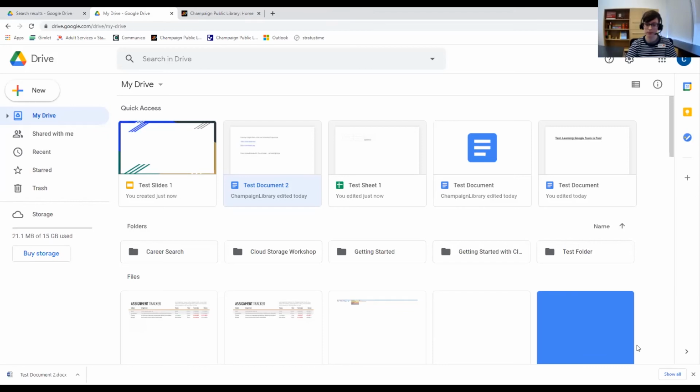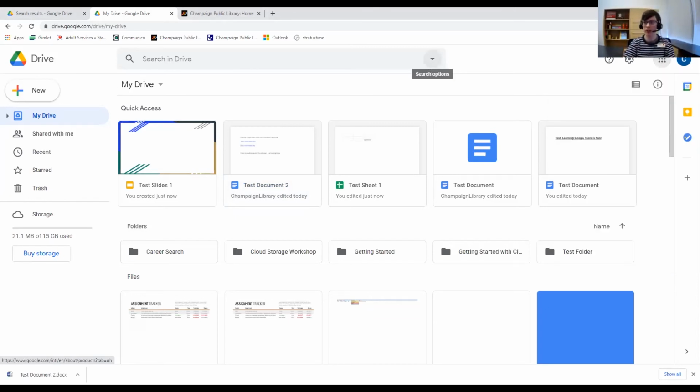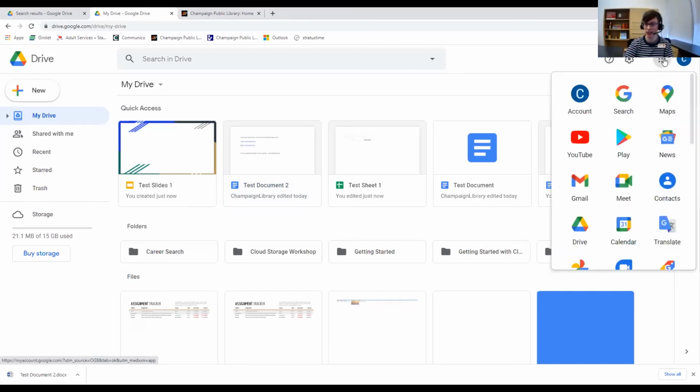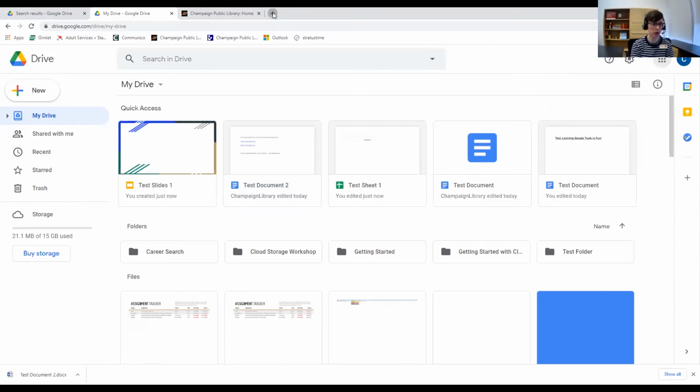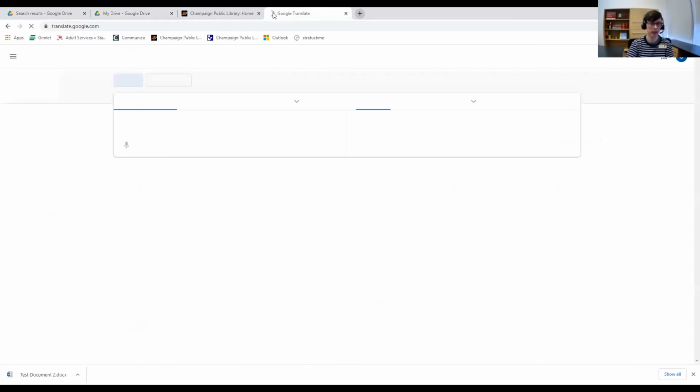Okay, if not, I'm going to pose a couple of questions to you that are tangential. We had a question related to if you could give a peek at Google Translate by any chance. Yeah, let's get into Google Translate. I'm already logged into my Google Drive, so I can get into Google Translate. If I click on the little square with 9 dots, I can jump right into Google Translate from there. Or I can go to, I believe it's just translate.google.com, and it will open up a web page where I can translate something.